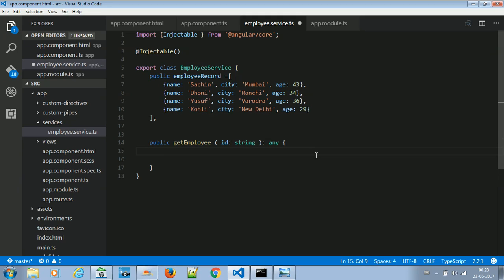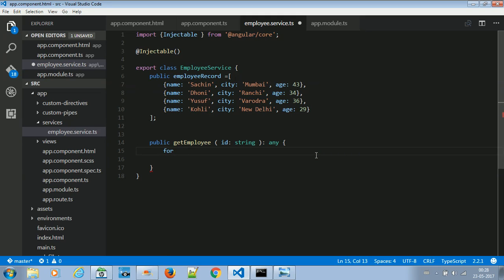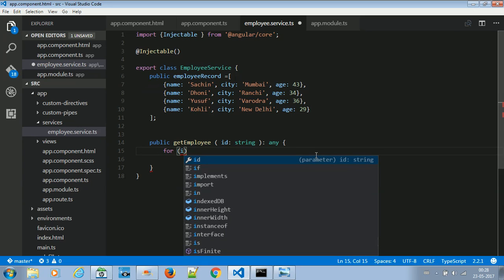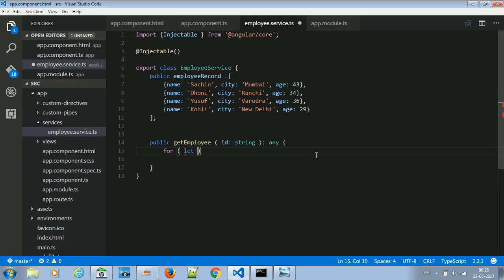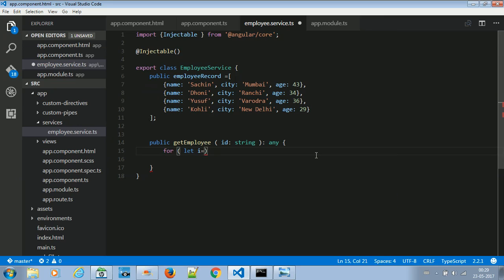Okay, now suppose somebody calls this method getEmployee with an id, so I loop through this array. For this, you write let, just like var in JavaScript we write a local variable. So let i equals 0, then i less than this.employeeRecord.length.